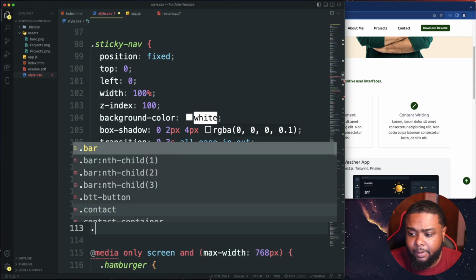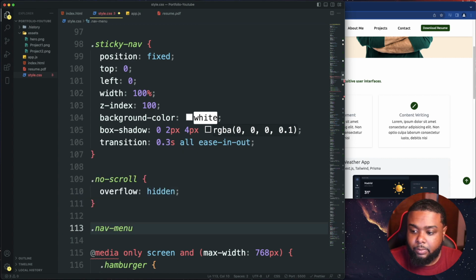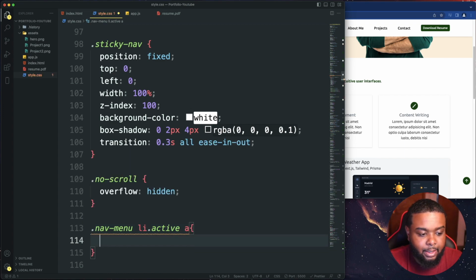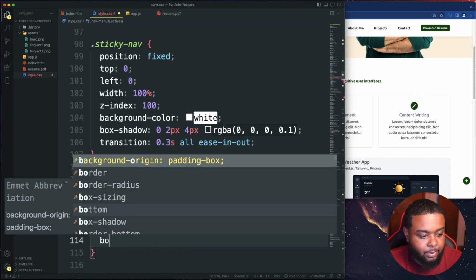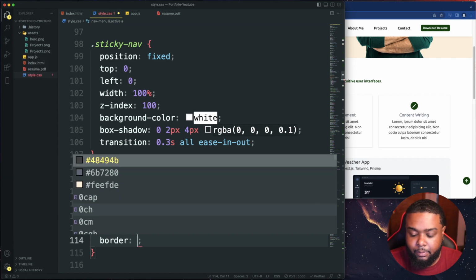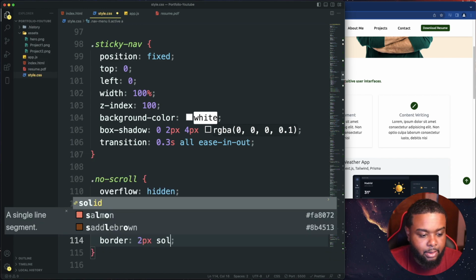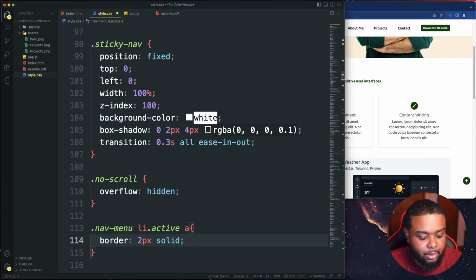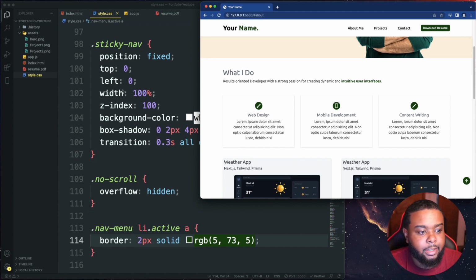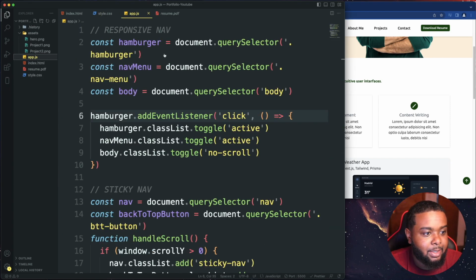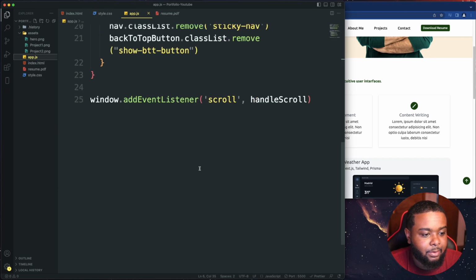So let's do nav menu, and then we're going to do li.active, and we're going to grab our a tag, and we're just going to have a border of 2 pixels solid, and then our RGB green color like that. You're not going to see anything because we got to go make the magic happen inside of JavaScript.